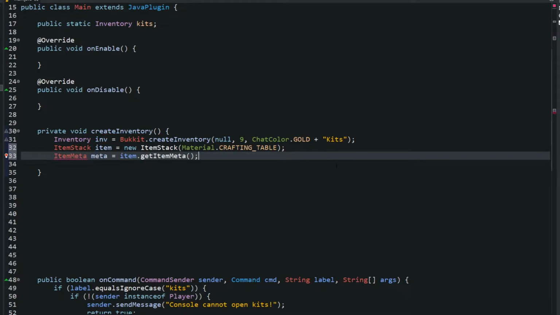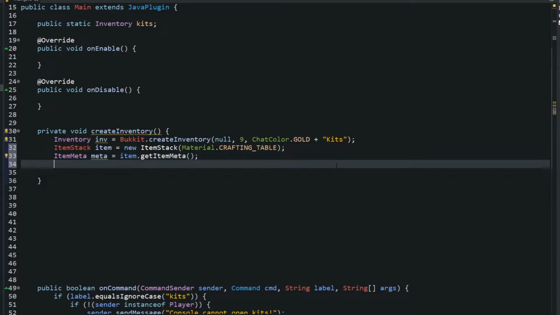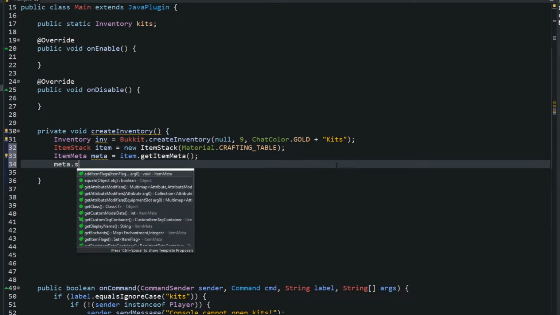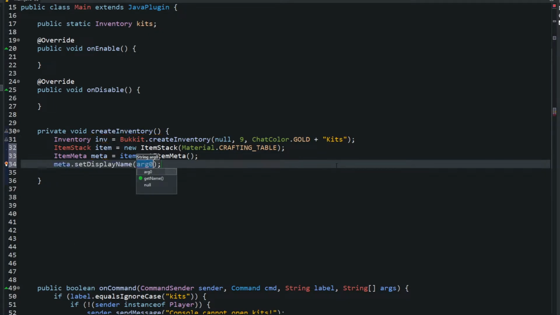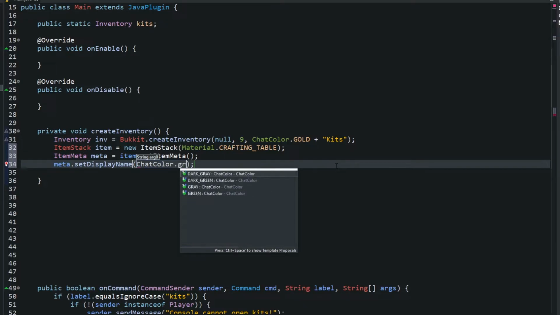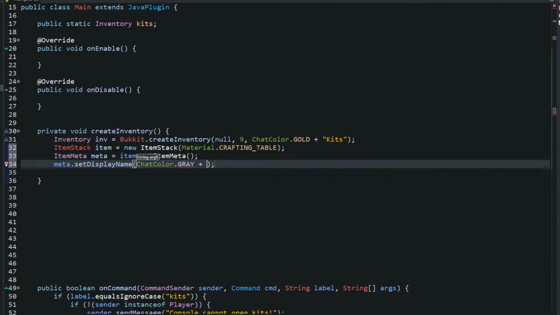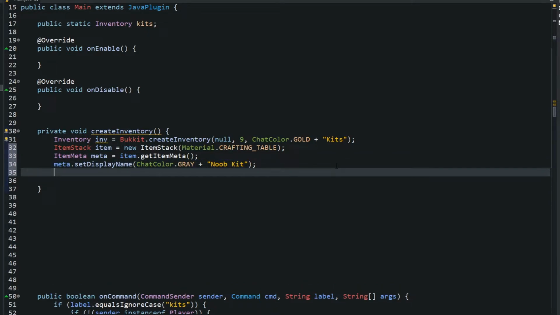And then here is where all the customization comes in. You can just say whatever you want. Meta.set display name. I'm going to say chat color.gray. And like I did before, I'm going to name it the noob kit. And then I'm going to create some lore. New array list.